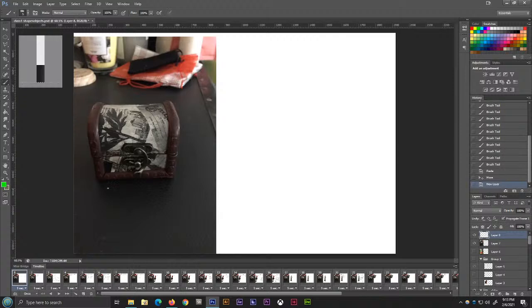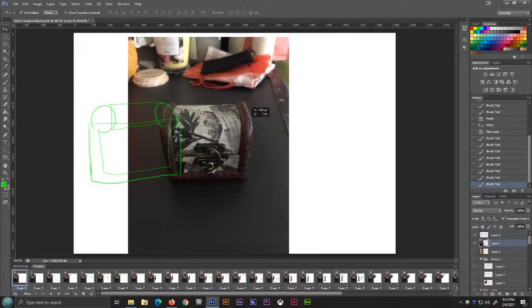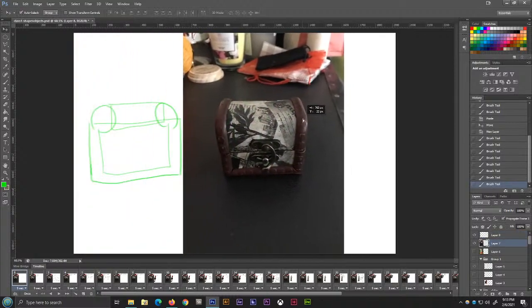There we go. That's the basic idea of the box.